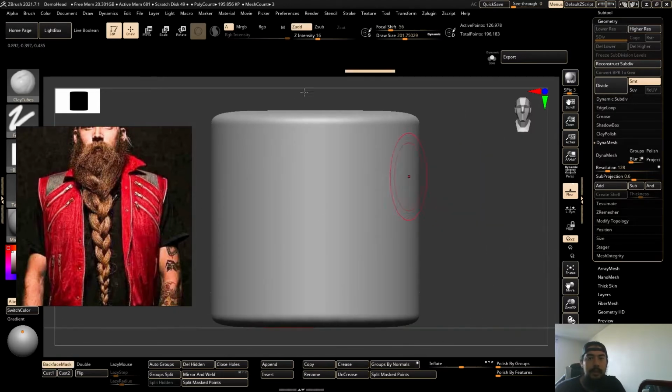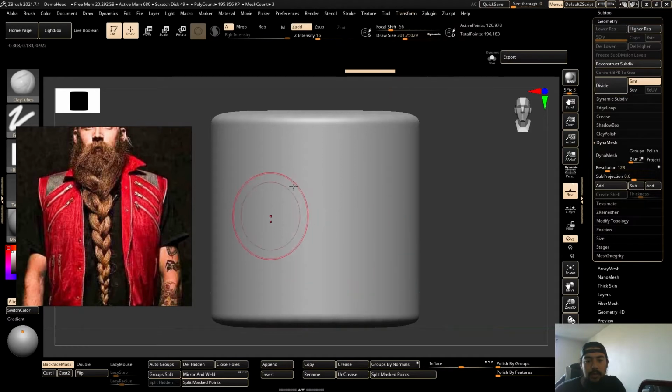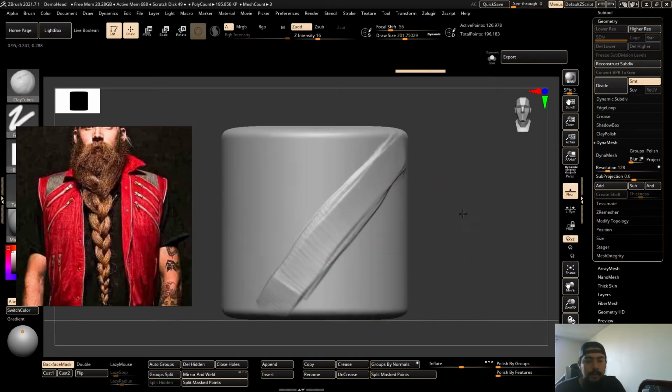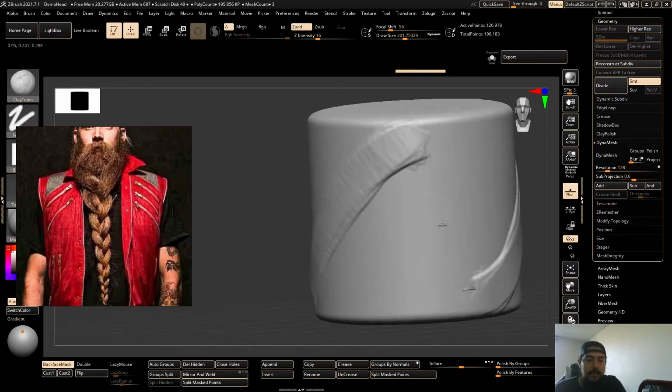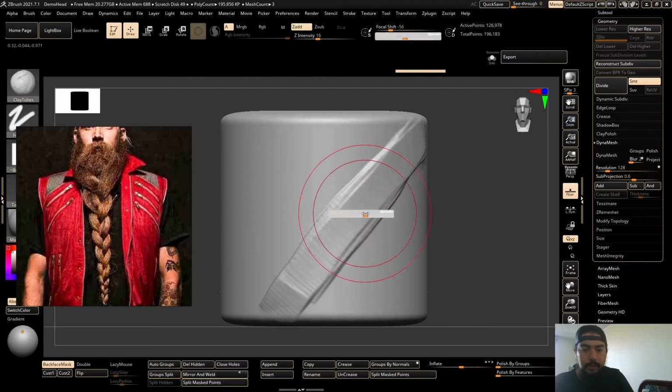Okay, actually, I'm going to need to put this, it's a cool little trick here. You go to Transform, activate Symmetry, do it on X, and if you do Radial, you'll be able to, if I go here, it'll be on the back as well, which is actually pretty neat. It kind of saves time, and you can actually do a couple cool patterns with this. But for now, I'm just going to keep it at 2 while I create this beard here.